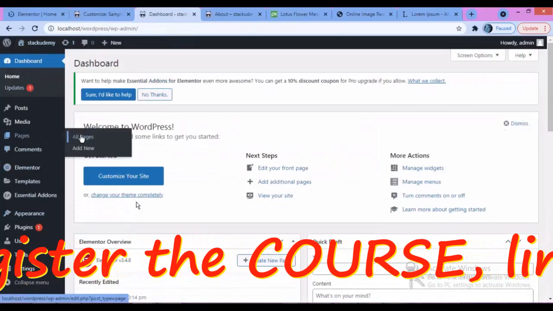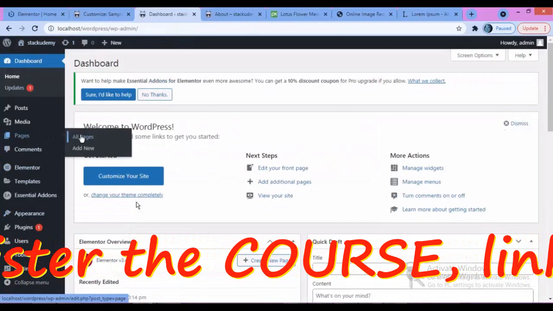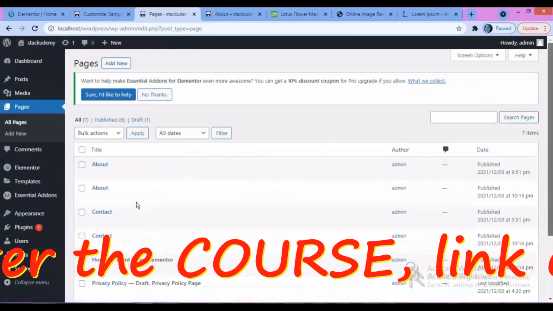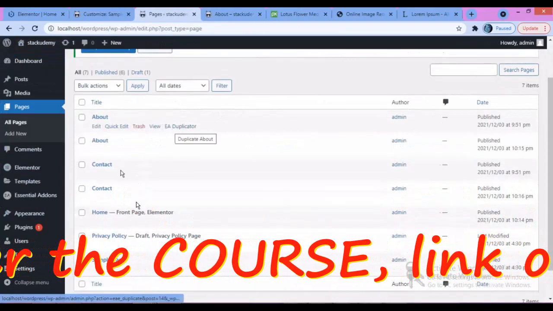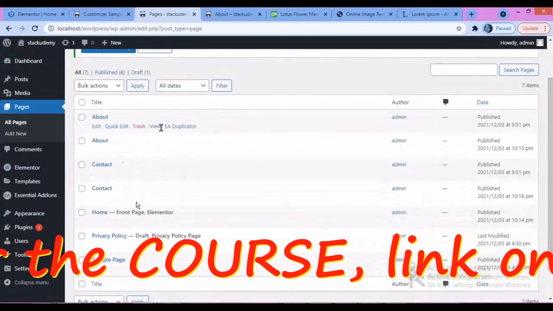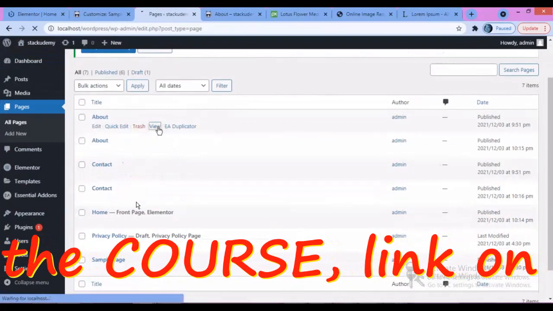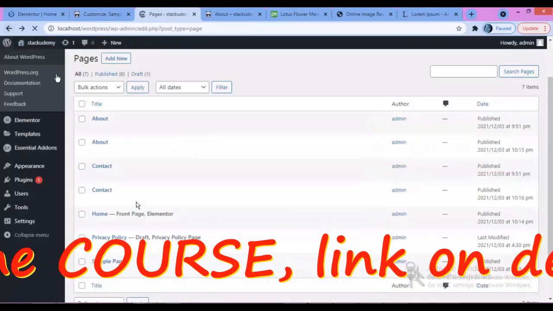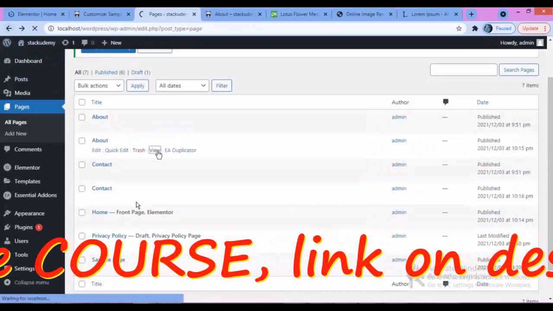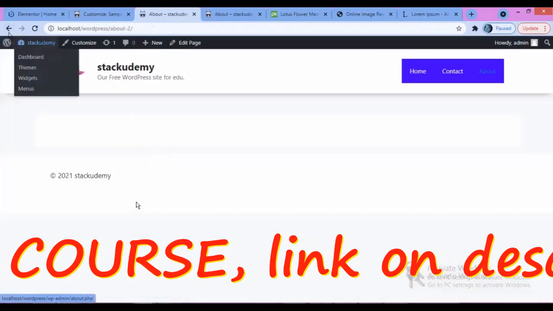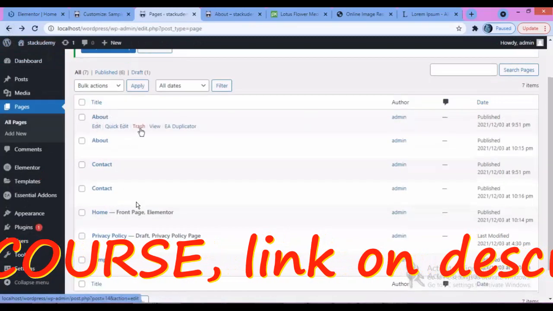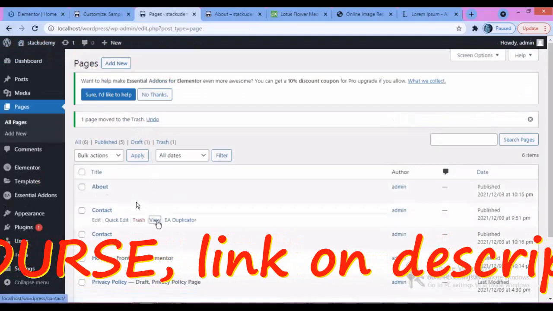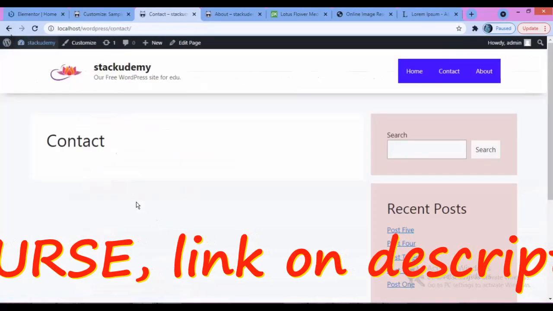So go to all pages from dashboard to delete those ones we just removed from our menu header. So before you delete, check the ones you are deleting, so that I don't do the wrong thing. So trash that. I'll check this one again before we trash it.